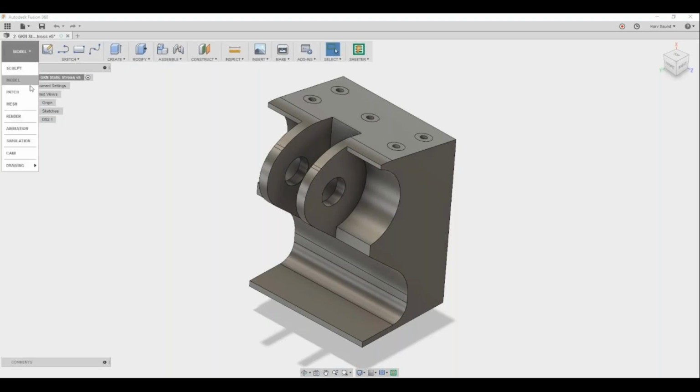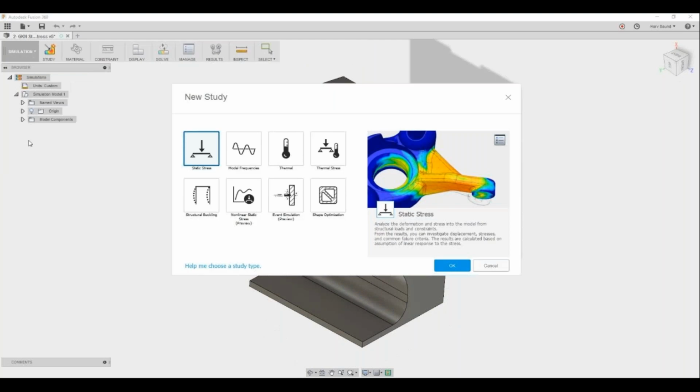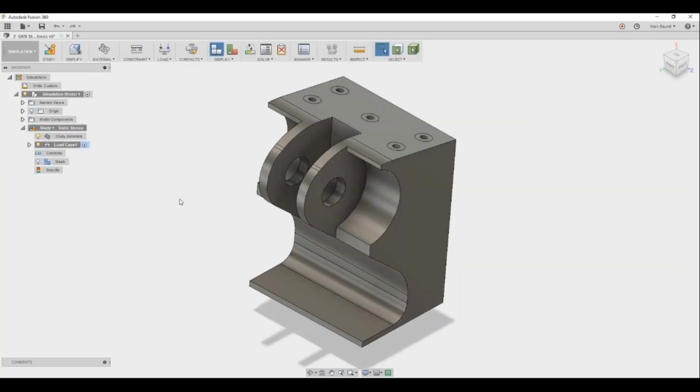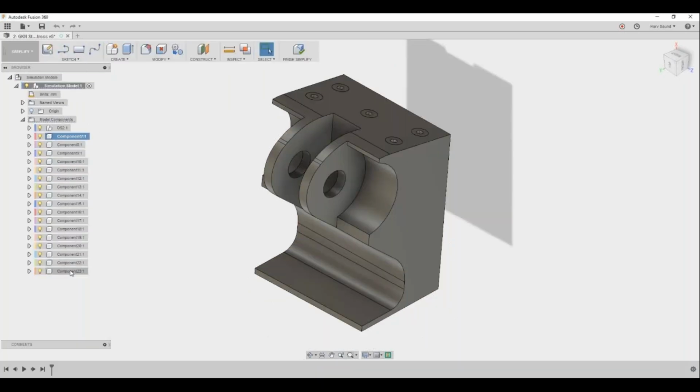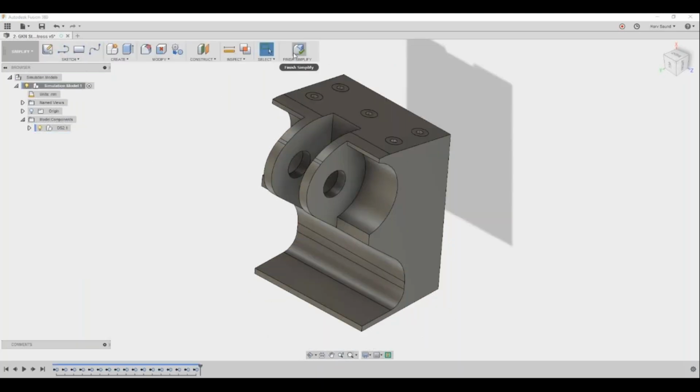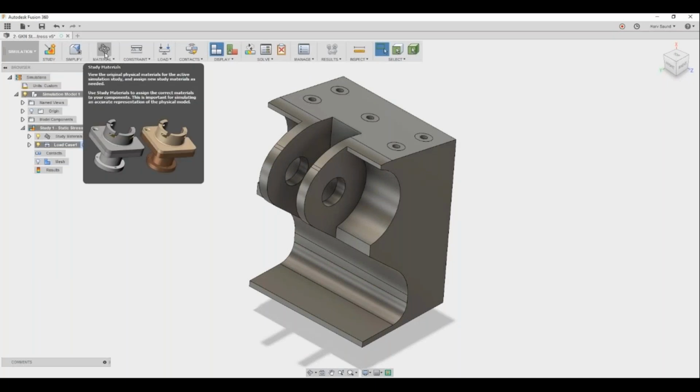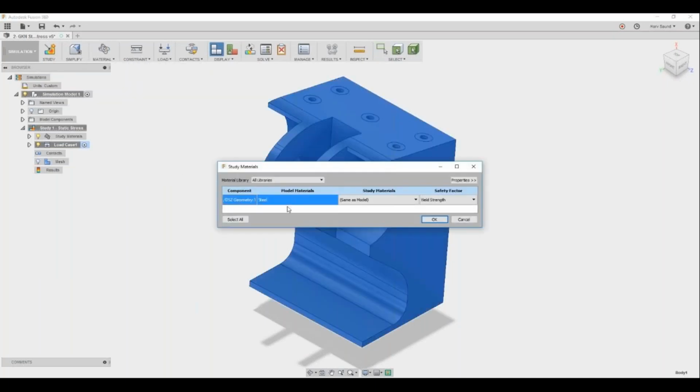So very simple. We come into Fusion, go into the simulation environment, pick up the static stress, and you see it gives you a nice option to choose. When you start it, you've got great options to go through. It reads from left to right, like most simulation packages. With Autodesk, we're actually simplifying this a bit, so we removed all the extra bits that we don't need.